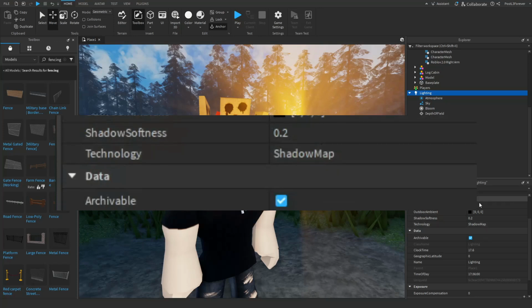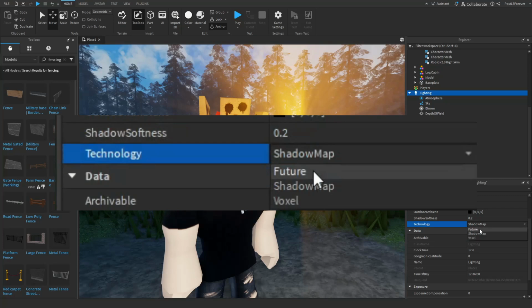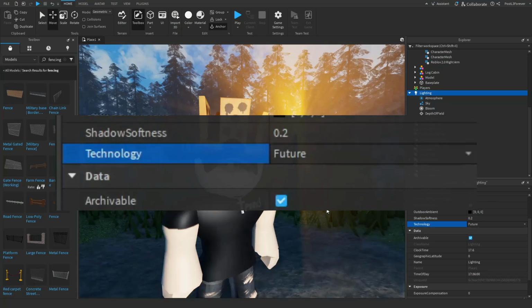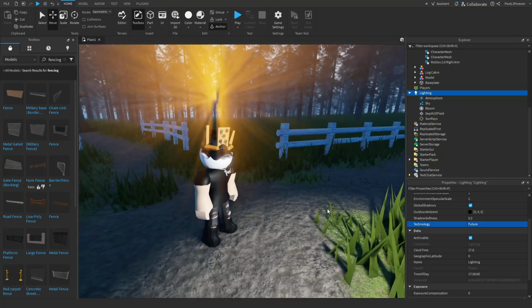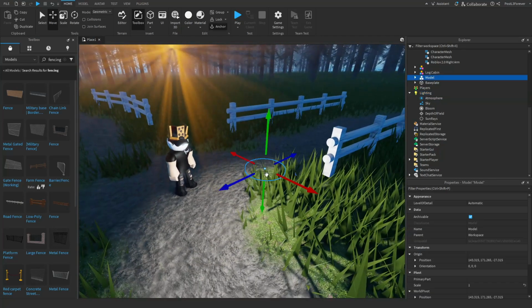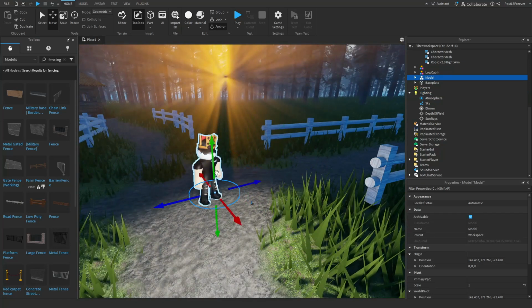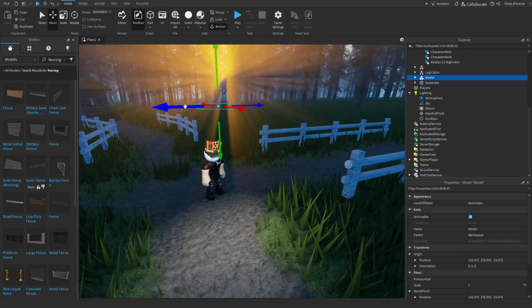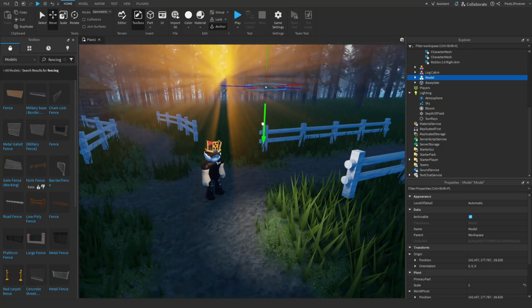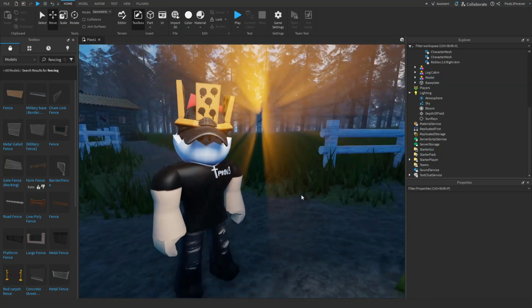That's usually what the games have. But more realistic games will have this called Future. If you click on Future, you can see the lighting turned a lot different. It looks a lot more realistic. And if you want, you could play with this, which I think is actually the one I'm going to use because I use it quite a bit. You could kind of put it up, get it like that. I mean, look at that. That's a lot cooler, right?